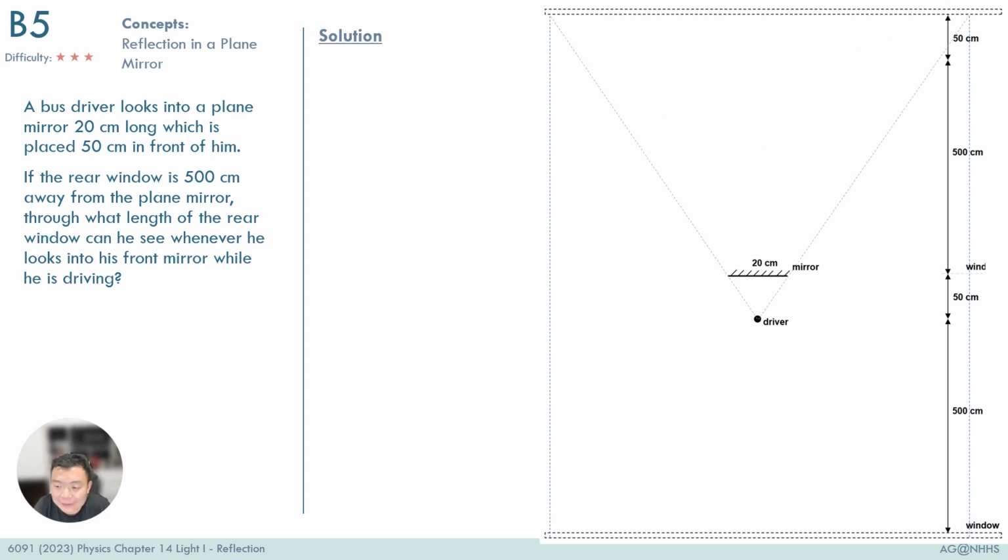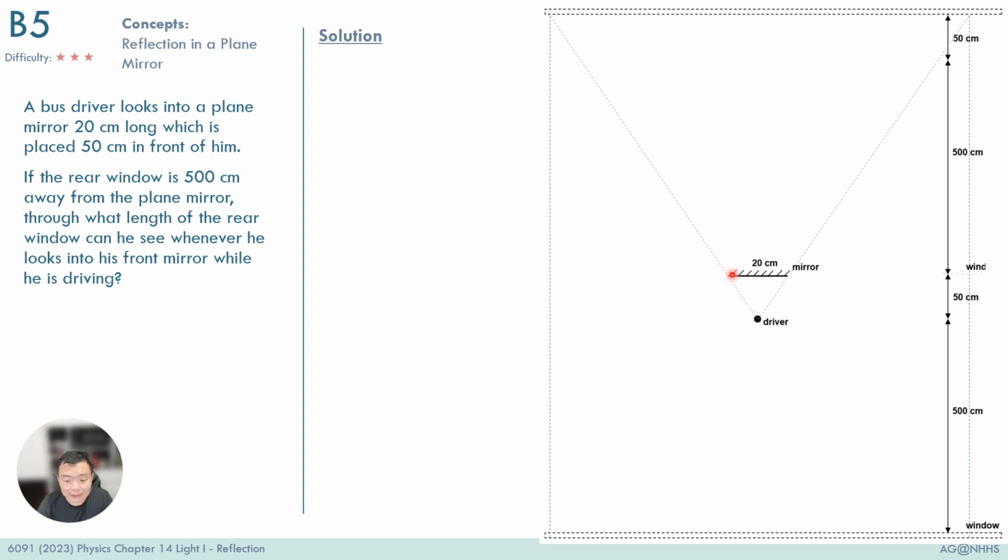Now the next step is to draw in the light rays. The first light ray that we always draw is how our eye perceives the image. As you can see here, I've drawn two dotted lines from the driver all the way to the edge of the mirror and going straight to the image. Same thing from the driver, passing by the edge of the mirror to where the image is. And you notice that we can't see the full window. We get cut off here.